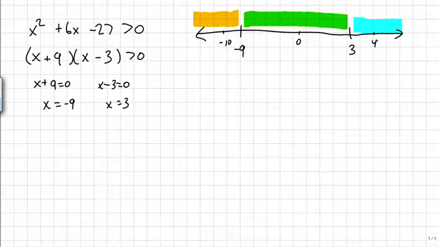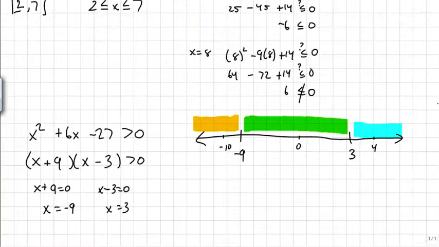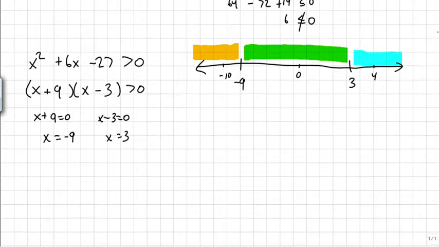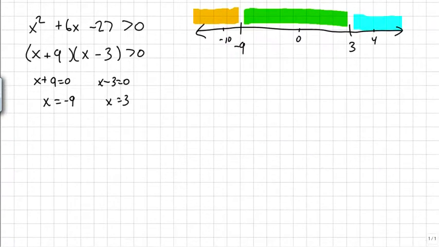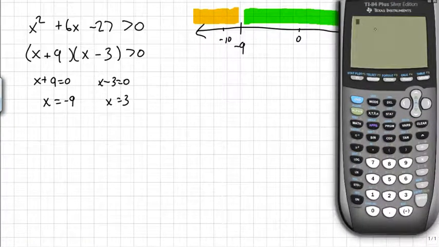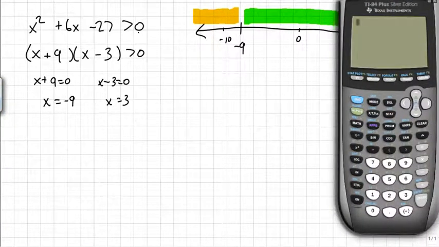At this point, I want to do something a little different. Instead of going through all of the evaluating that I did over here by hand, I'm going to let the calculator do that work. That way I know it will be correct. But I'm going to do the same thing, it's just the calculator's doing some of that work. The numbers that the calculator gives for this expression, when I plug a negative 10, a 0, and a 4 in, I'll test those to see if they're greater than 0.